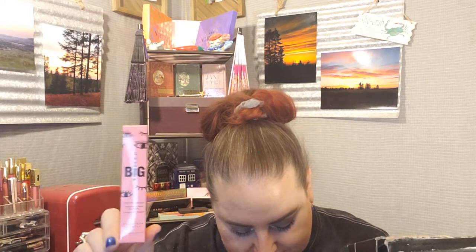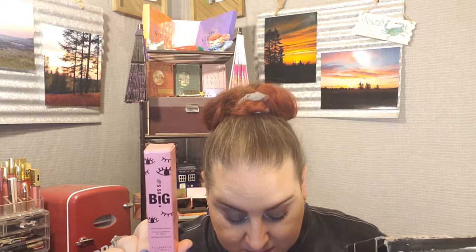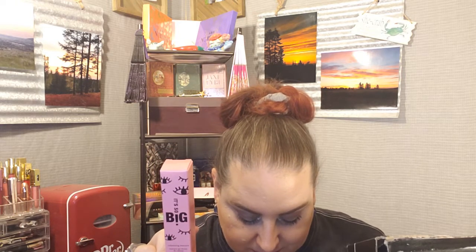And then Elizabeth Mott. It's So Big Volumizing Mascara. This volumizing mascara, the volumizing mascara of your dreams. This mega volume long lash max curl mascara lasts all day with no smudge. It features flexible tubing polymers that coat each lash, making it water, tear, and sweat resistant to hold lashes in place all day. So there's that. I'm not gonna open it because I have a bunch open already, and a bunch more in backup.